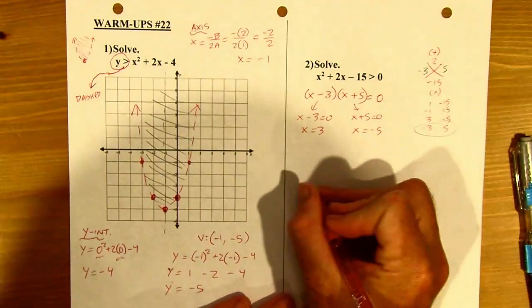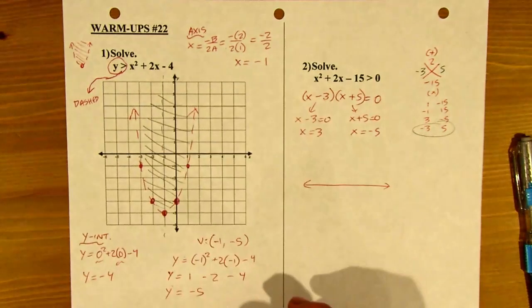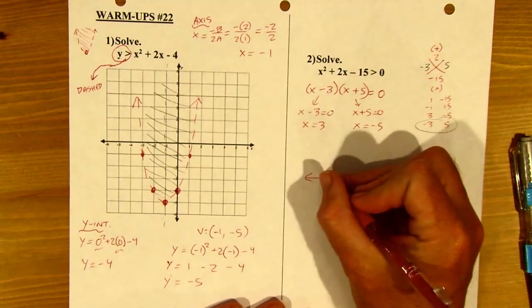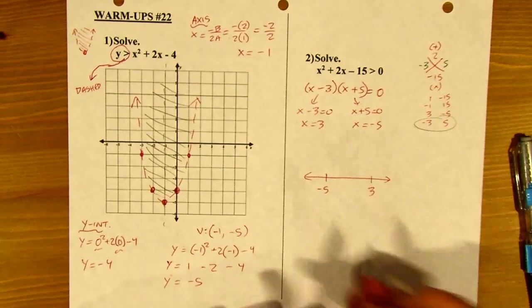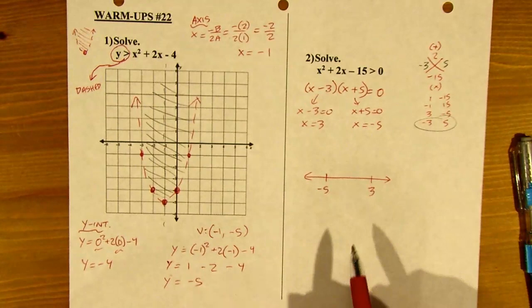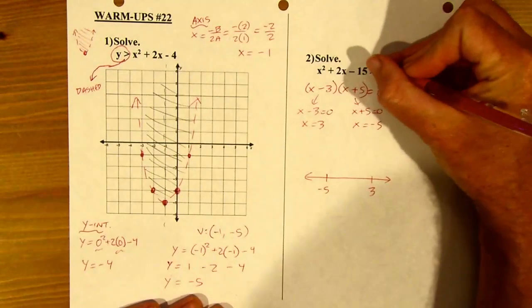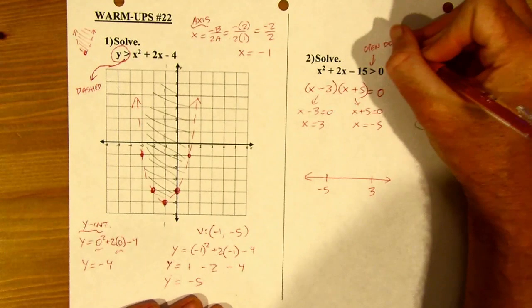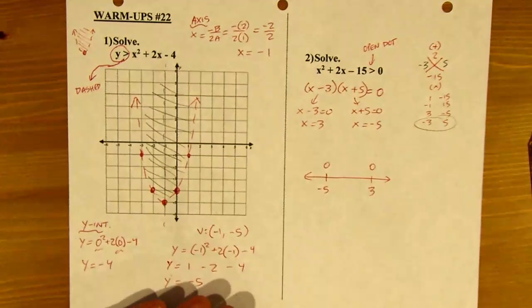So I'm going to sketch a number line, and the only 2 numbers that I'm going to put on my number line are these 2. Since negative 5 is less than 3, I want to put that on the left, and I'll put 3 on the right. You could put in all the other ticks in between, but those are the really important places. And since the inequality is not underlined, I'm going to have an open dot above both of those values.